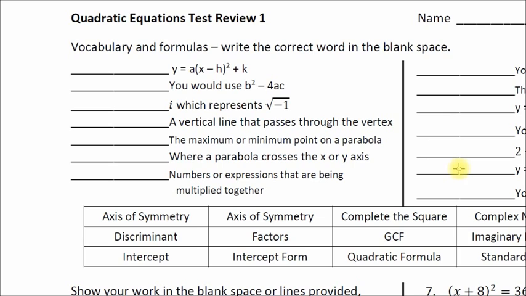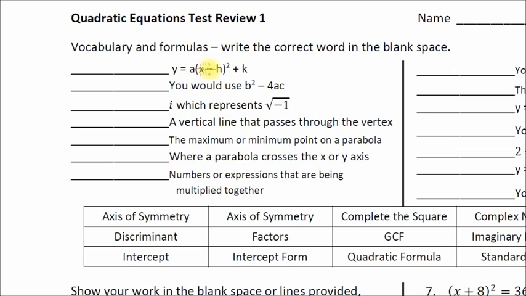The beginning of our quadratic equations test review worksheet number 1. The first thing we're covering is vocabulary, and in this vocabulary section, class, you're going to take a look at the names or things inside of the boxes on the bottom and transfer those to the proper lines up on the top. So let's take a look at the first one.